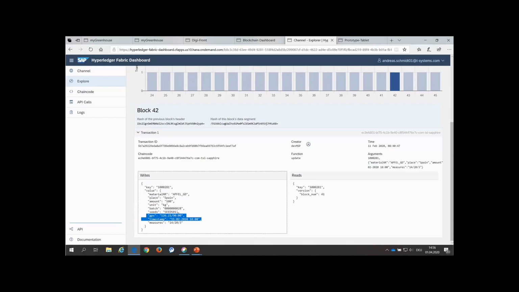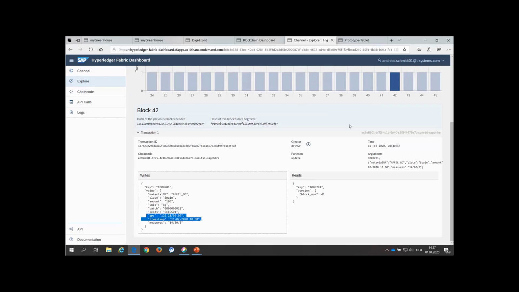Here we also have the GPS data and the timestamp, so we know which apples from which batch were at which place at what time. So we have all the detailed data, and we could write it into this blockchain every 5 minutes, every 10 minutes, whatever you need to be able to ensure your complete cool chain or quality standards.